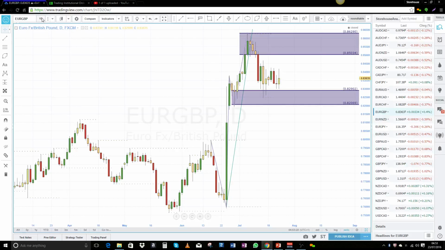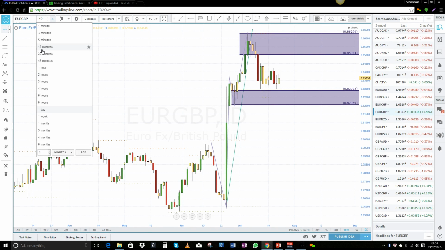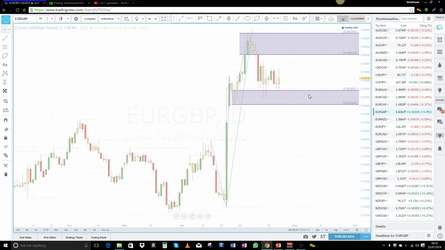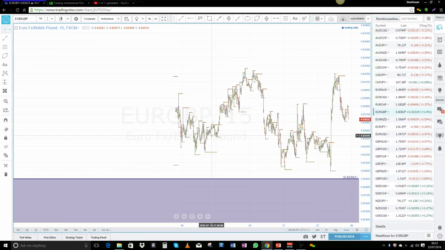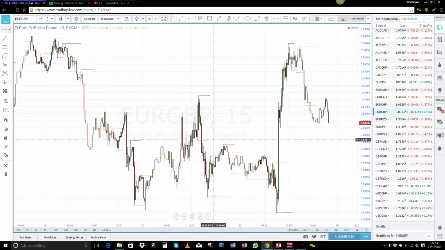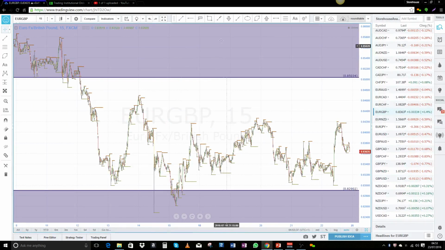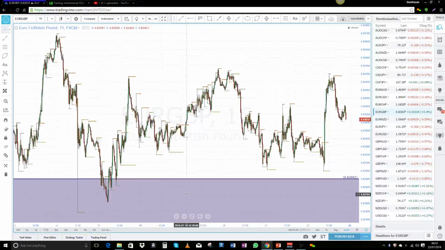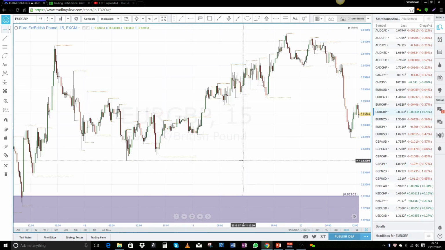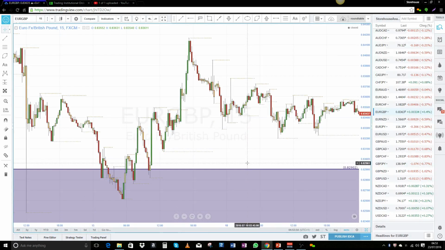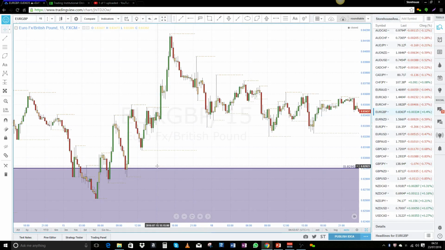Now, for example, if I take this down to a 15 minute, I'll use this chart so we'll be able to see the lines still. Where are my lines? Yeah. Okay. So we have supply above. This is that big daily supply up there. Price is into the daily demand down here. And as a day trader, I would be, and I did day trade this a while ago, I believe. I take too many trades to even remember what I've done.